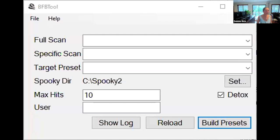All right, bear with me. Okay. Share the software page. Where's my software gone? Spooky2 software. There we go. There's the software.